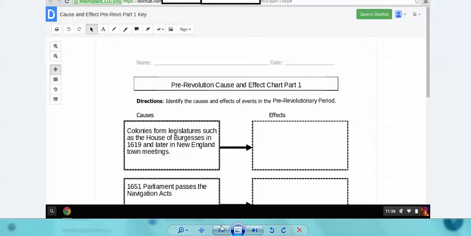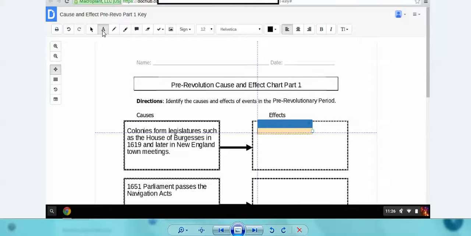So if I select the text box option, I could go down, click anywhere, and it would give me the option to start typing in the text box, and I can shrink or enlarge that box horizontally or vertically or even diagonally.